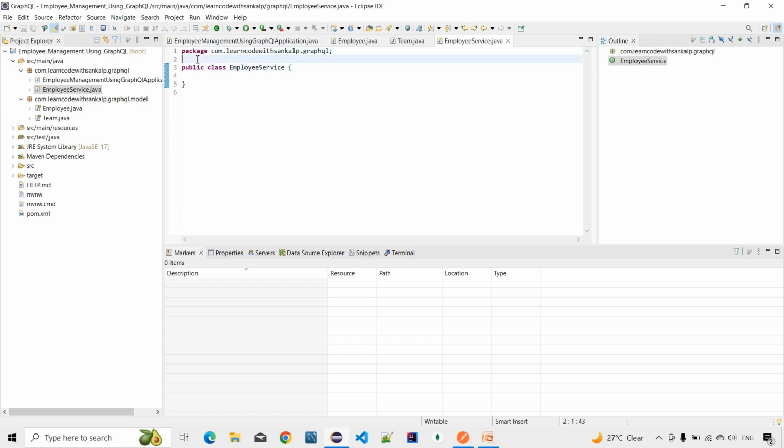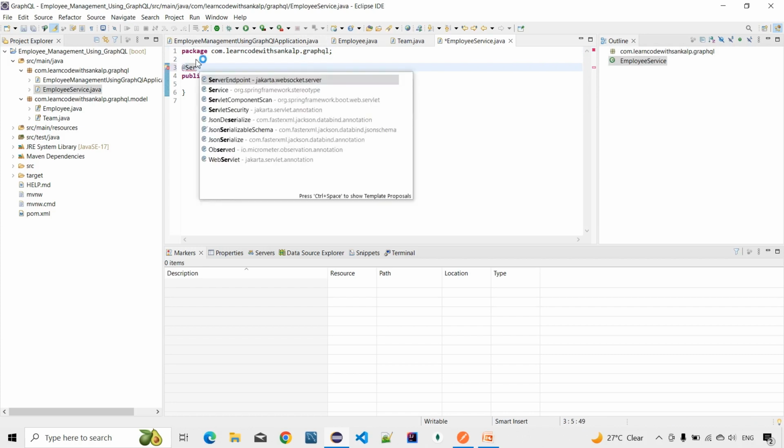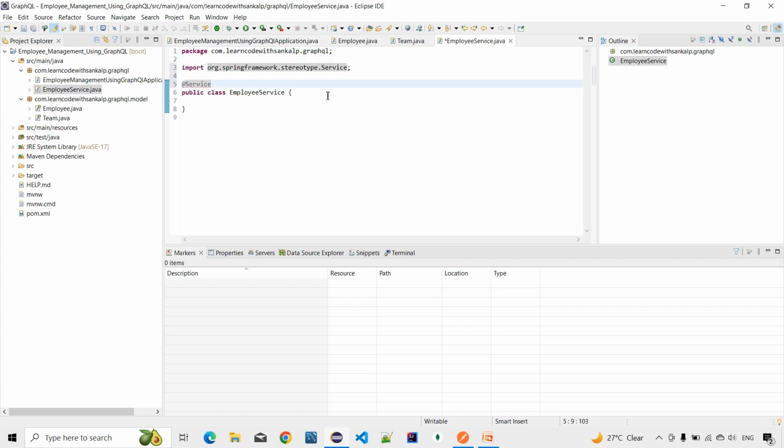We give the Spring annotation @Service to create the bean. Okay, this is a stereotype annotation, guys. Then we write private List of Employee.